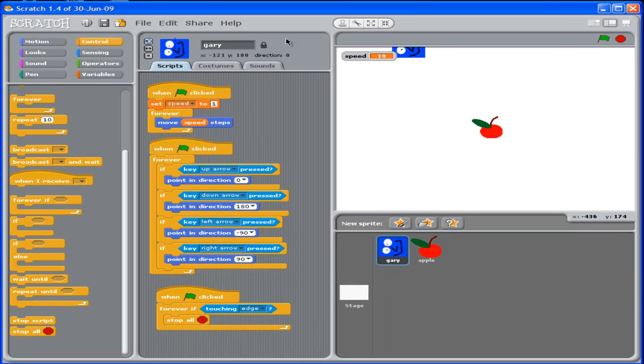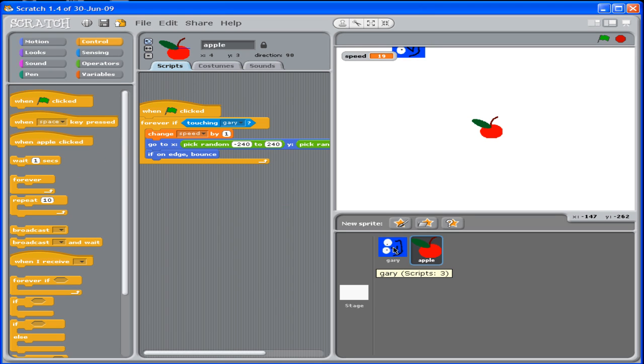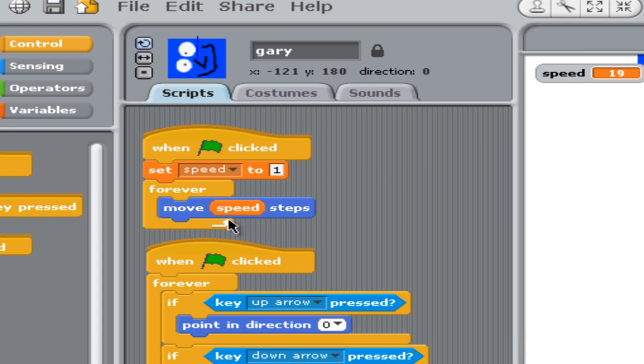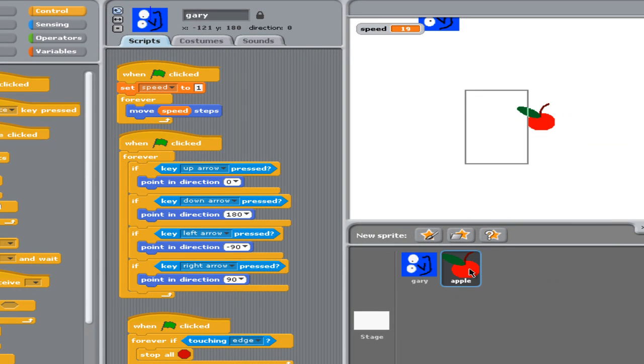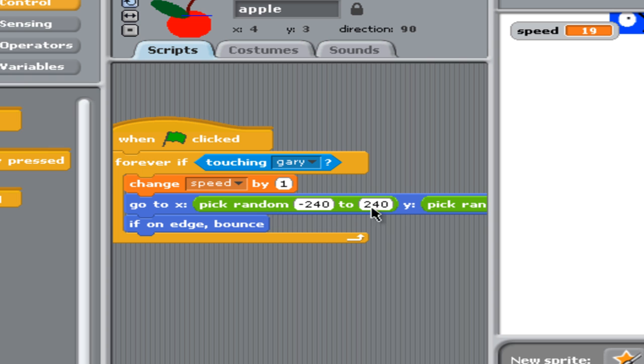So that's the basics of Apple Chaser, and you can teach a kid how to make this game really without much difficulty. The only difficulty I think would be in explaining the speed variable, but it's not a hard variable, and variables really come in handy with Scratch. So this is a good way to learn variables, and also random numbers with the XY thing that tends to confuse them. But again, you need to learn X and Y when you're learning Scratch.